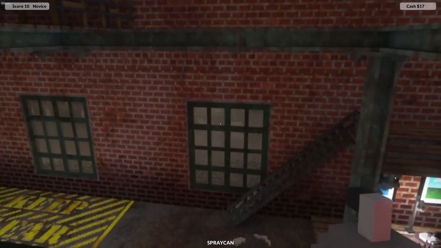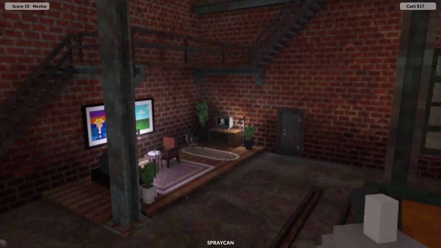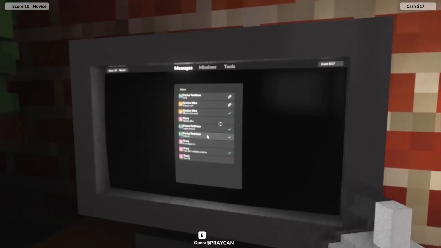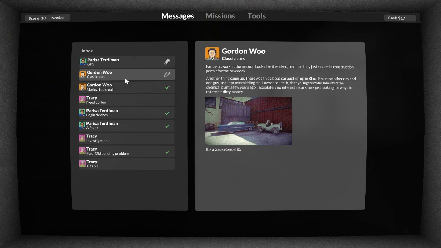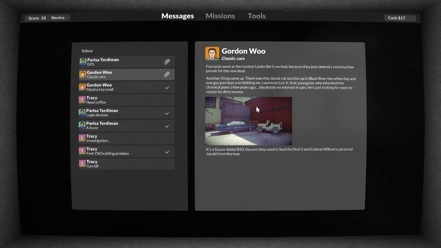Anyway, let's get started. I am going to do the next 2 missions available. I was going to do them last time, but thought to save it until now. Let's go on here. We have got 2 extra missions. There's the classic cars one and the GPS one. I am going to go on to classic cars.